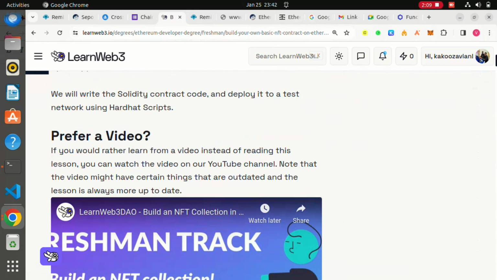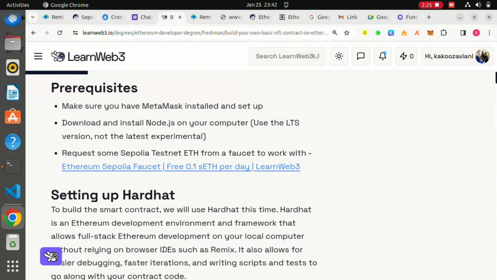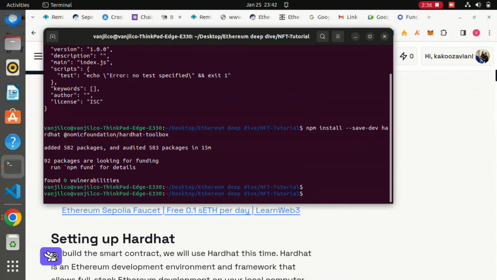Okay. Make sure you have MetaMask installed and set up. Download and install Node.js on your computer. Use the LTS version. Okay, so make sure you have these as prerequisites: MetaMask and Node.js.